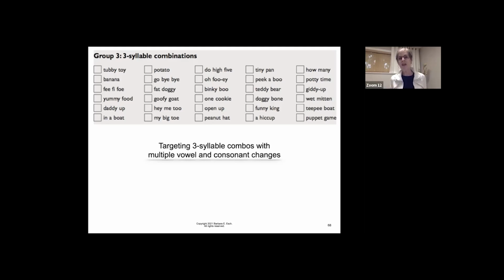But the vowels change as well as the consonants. But the consonants are still within what we would call a developmental level for early learners, certainly under the age of, I would think, 3 or 4 or 5. These are consonants that we begin to see and that they begin to master accuracy with.